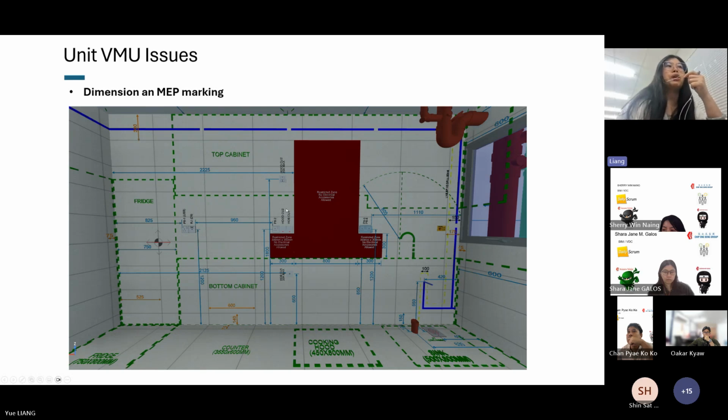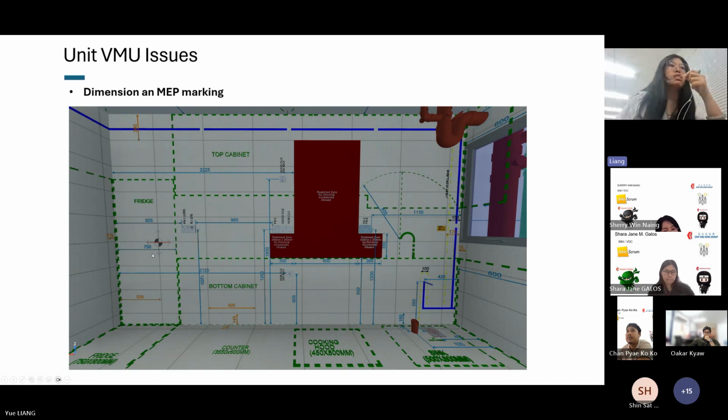For example, the PowerPoint is required to include proper marking, and the dimensions must be more accurate and detailed, such as the wall to the switch dimension.